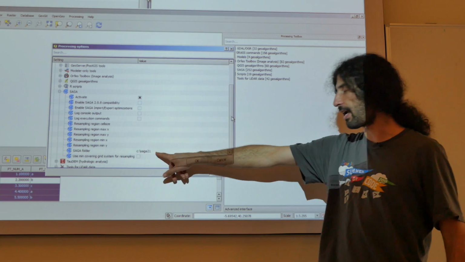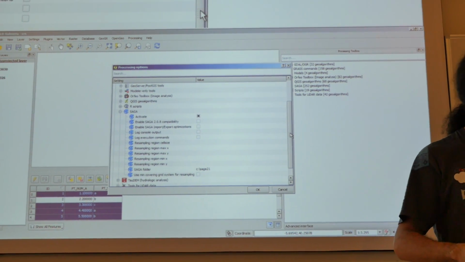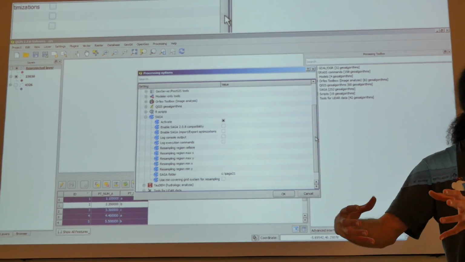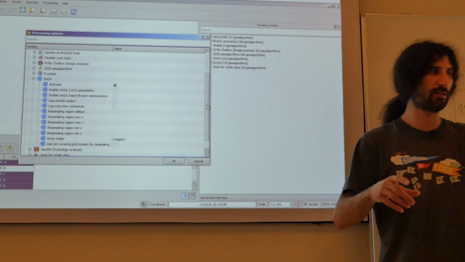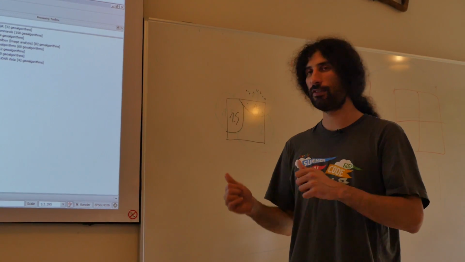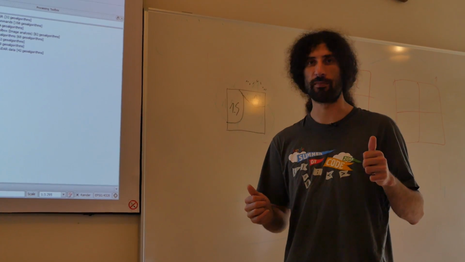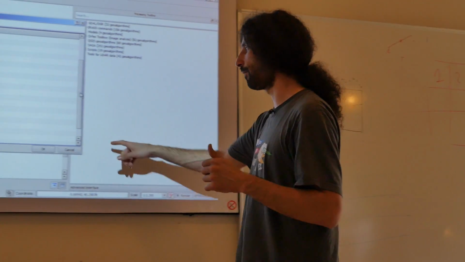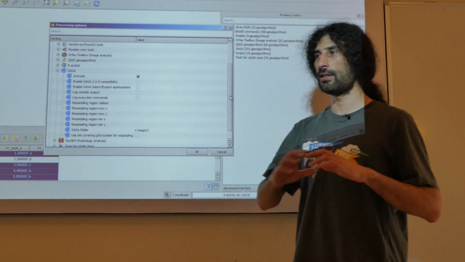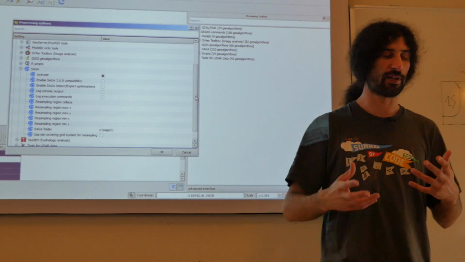That's the place where my Saga executables are. If you install a different version of Saga, you have to change that, right? If you install QGIS, just QGIS, no Saga, and then you install Saga separately, then you have to manually configure that. In these computers, it's already configured, right? If you use Windows. I don't know if anyone here uses Linux. If you use Linux, then you have to configure it manually, and there is no Saga folder. You have to add the Saga executable to path, and it will just find it.